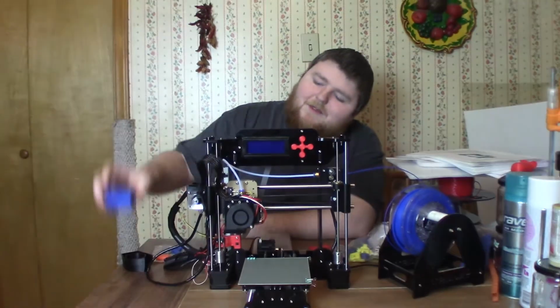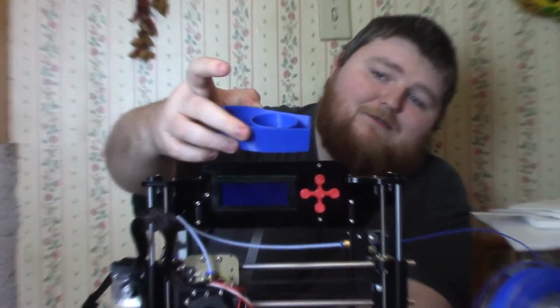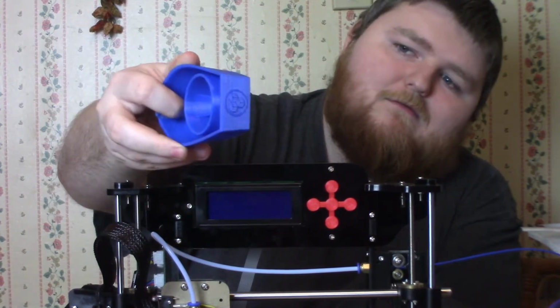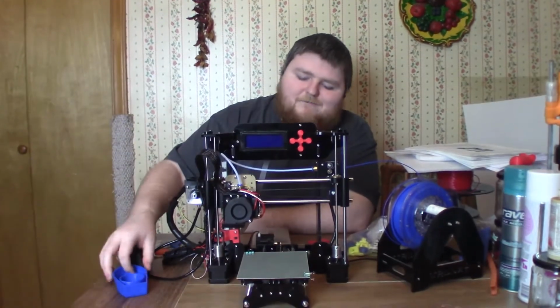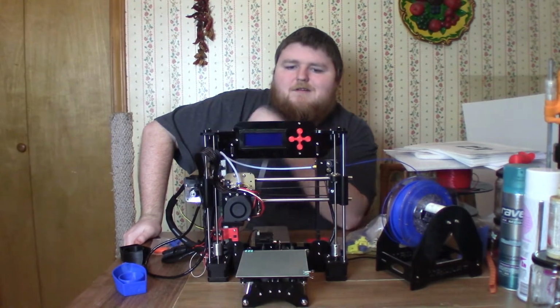But other than that, that's a print. It's an alright print. I mean, it needs adjustments, but it is a print. I'm still going to use it. So, I wonder if she can find the elephant.